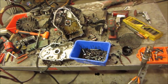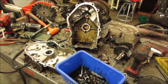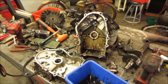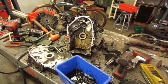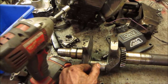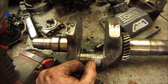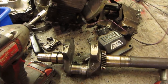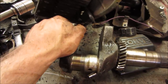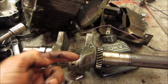Well, that sure spread across the bench pretty quick now, didn't it? I'm not really coming up with a definitive point to look at to say, okay, that's what caused it. I just think the crank got a little bit of aluminum from the rod embedded in the crank surface. Once that happens, it just goes around and grabs more each time. I think that's essentially what the failure was, to the point where it had so much and it was running at such a high RPM that finally this was binding up, and then the rod right above failed.